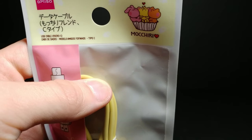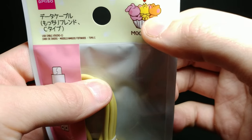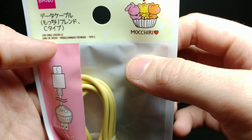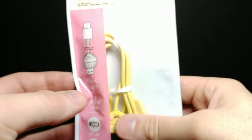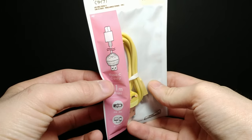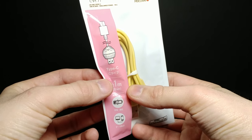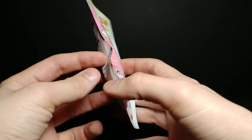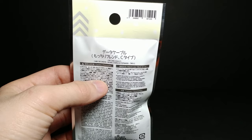Let's go ahead and zoom in on this brand right here — this is Mochi Eerie. It has a cute little design with what looks like a bunny, a cat, and maybe a hamster. It's a USB micro-C cable. It comes in this really nice pink packaging. On the side it says it's one meter long and that it charges things. The back gives a generalization of the specs.